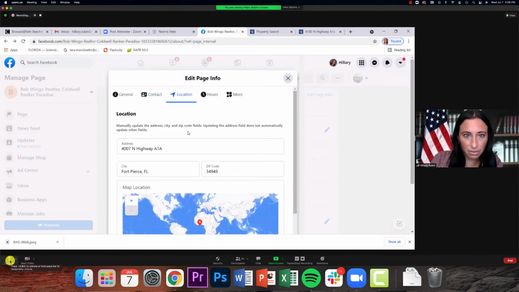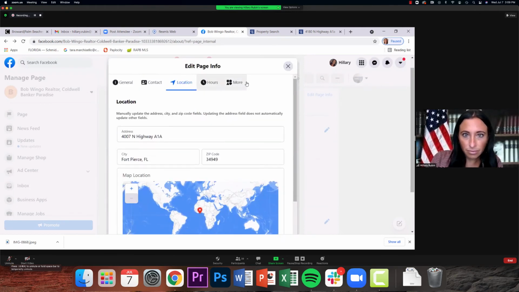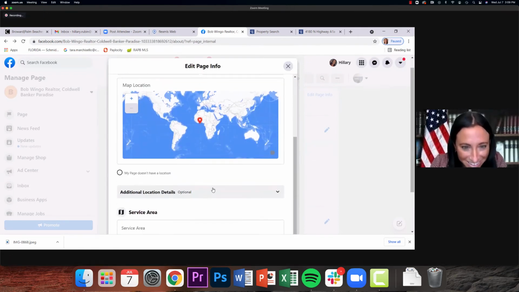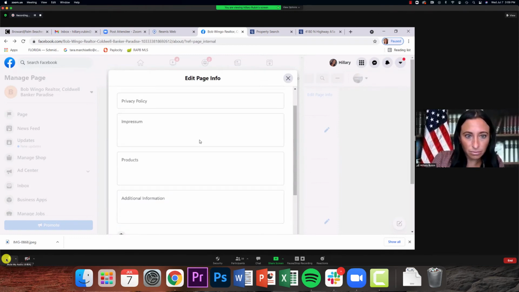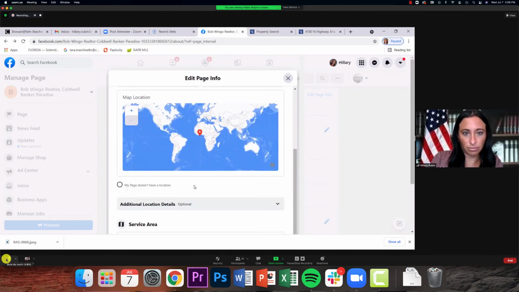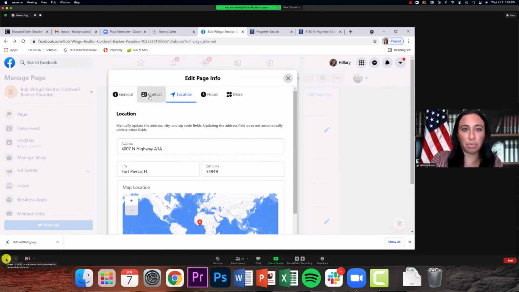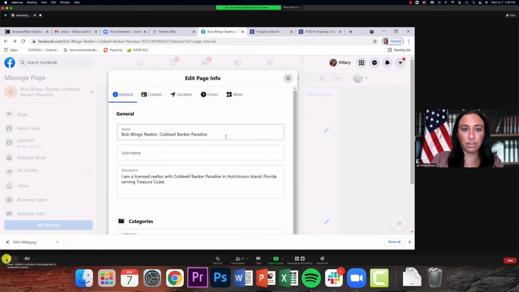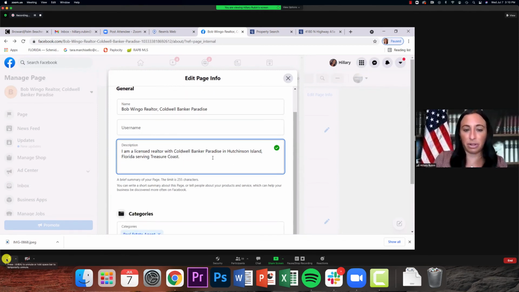Okay, location. Let's see. I'm going to see if this works again. Doesn't want to work for me today. And honestly, what's important there is that the address is there. Even if the map doesn't pull over, if the address is there and they find it on Facebook and they click on it, their map app will come up and stuff. So they'll be good. So I have the location, I have the page information, I have the contact, the general. So you can always add more in the description. You can say, I have been in real estate for over 20 years. You can just make a whole description and put all of that in there.